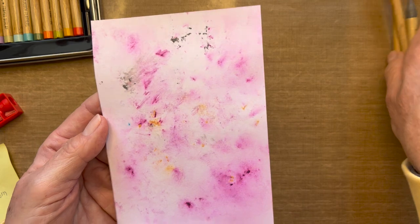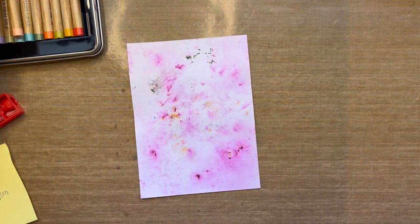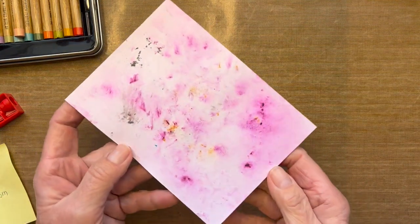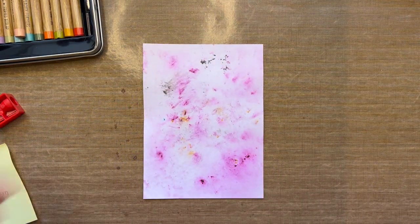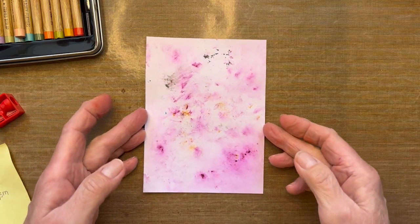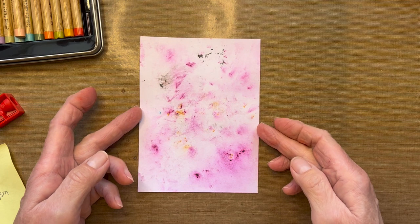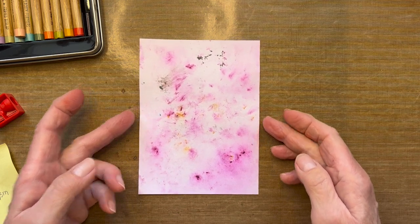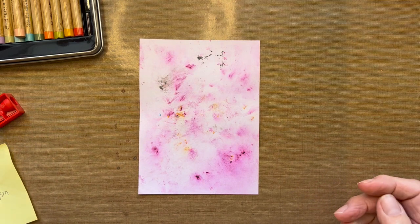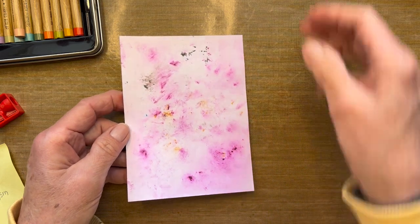So I hope this taught you something new, something you'd be willing to give a try. Lots of fun. I absolutely adore the Distress watercolor pencils. I use them probably more than anything I have in my stash at this point for coloring. I just think they're fun and they're easy and they match with all the other Distress oxides and inks that I have. So that makes it a lot easier too.